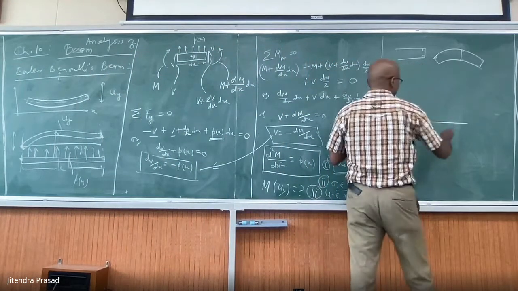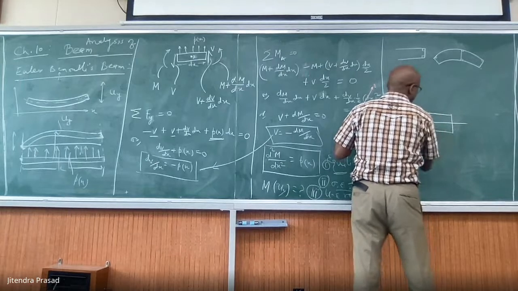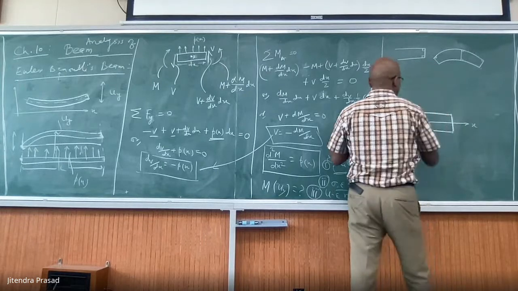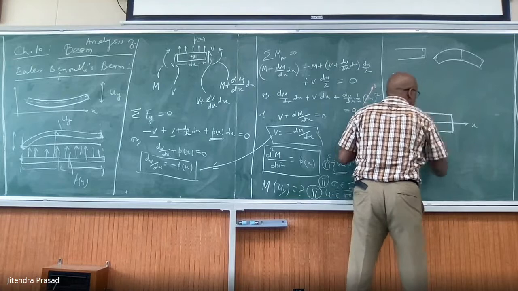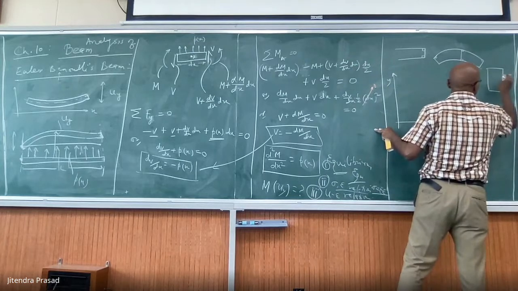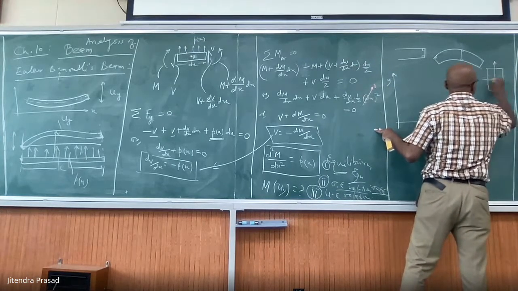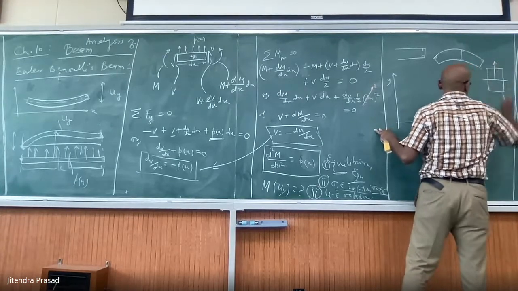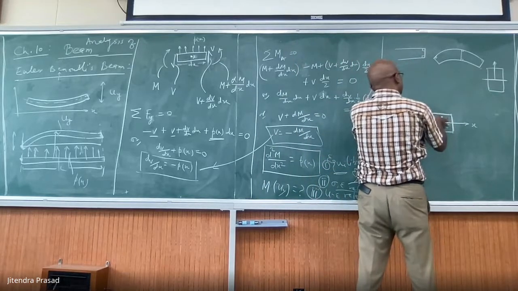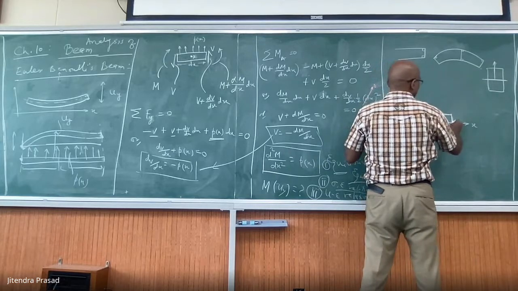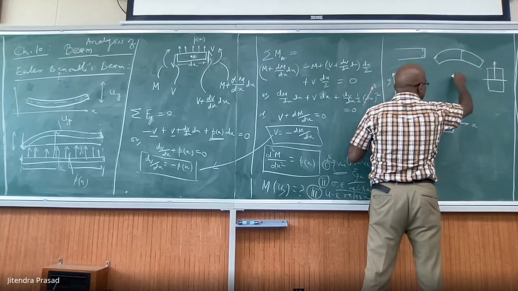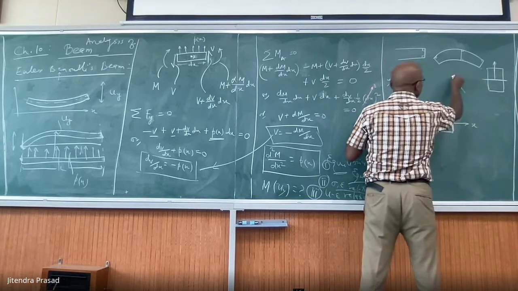Okay, now let's look at it. So let's say this is the beam, here it is X, here it is Y. Then we call Y, we are talking about that inside the beam. Like if you have a beam section like this one, then we have Y which is going from some reference line. Now let us say this has deflected, and this will go up, and there will be some slope as well, right? So this thing has become this.